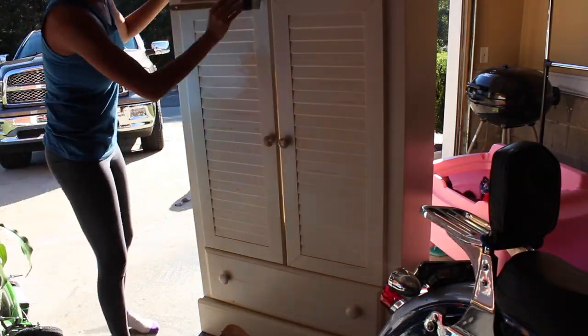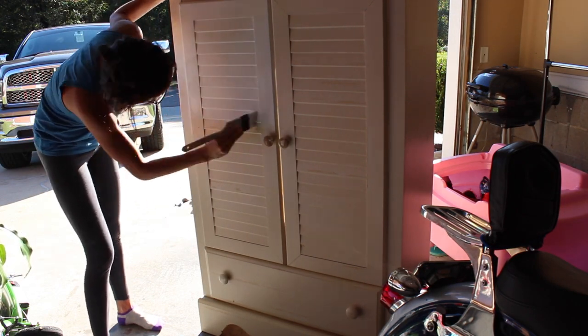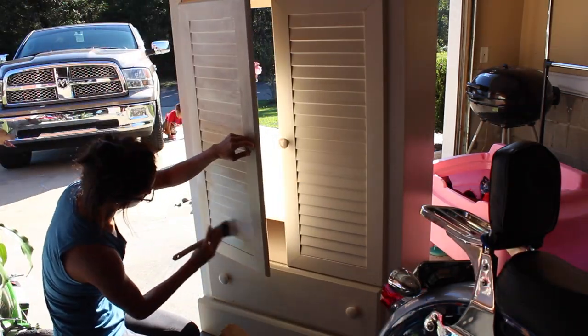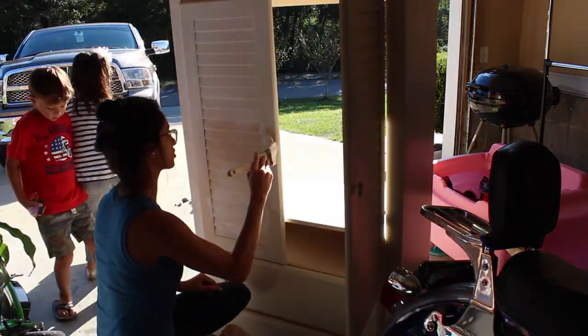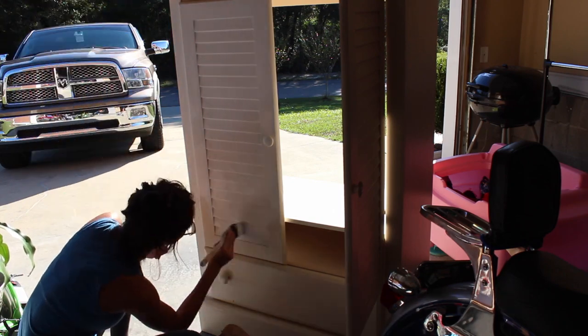I painted it with a brush — any kind of brush like that will work perfectly. Then after you paint the entire piece of furniture, all you do is wax, and I'll show you exactly how to do that. You want to make sure it's completely dry before you do the second coat, and it dries so fast — usually by the time I'm done painting the entire thing, you can go ahead and start your second coat.